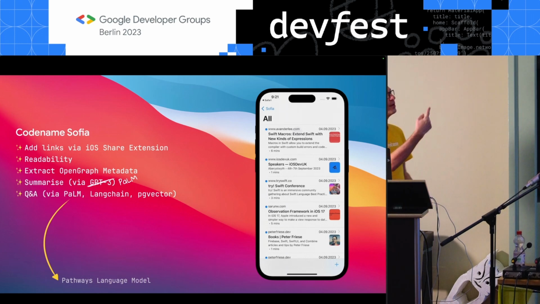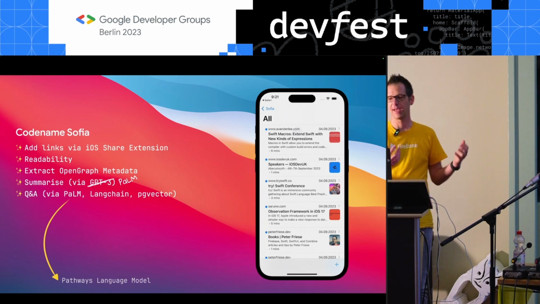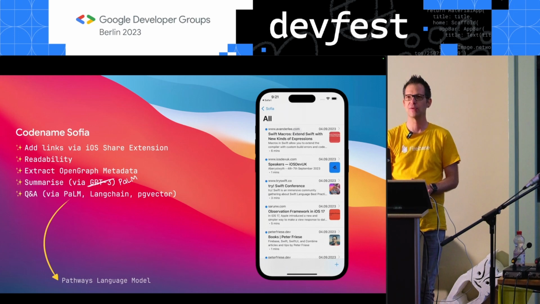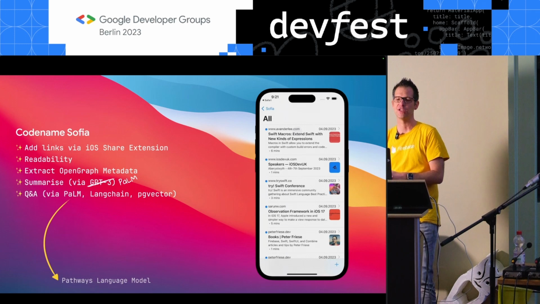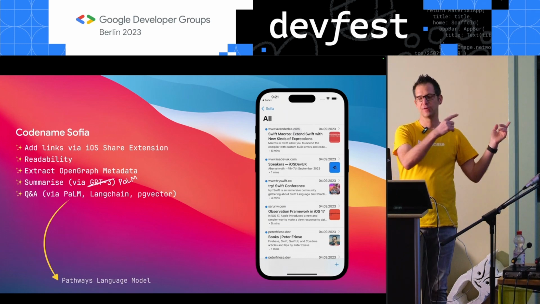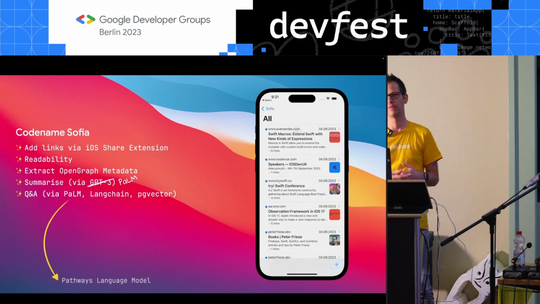And in this demo here, you already saw the application. So what you can do is, if you are in Safari or in Chrome, you can use the share sheet, send your article into the application, and the application will store it.